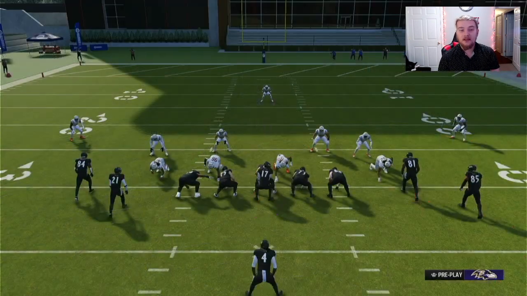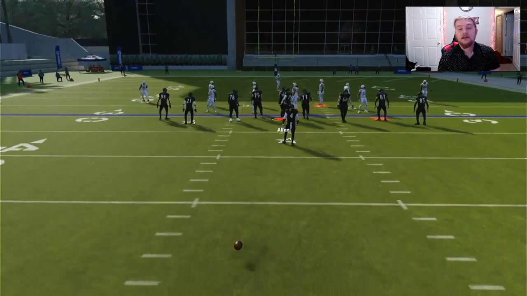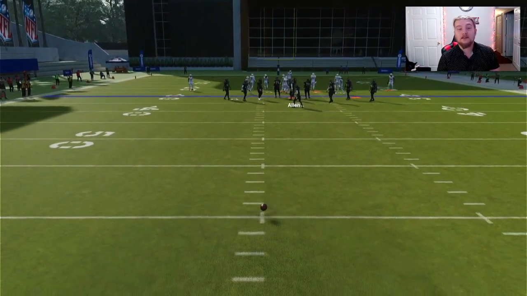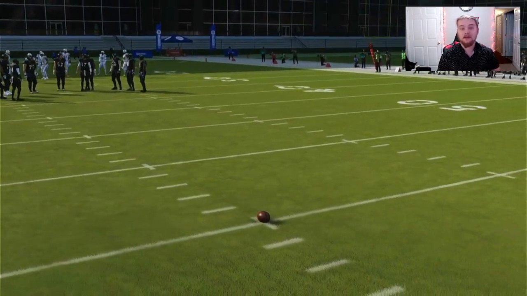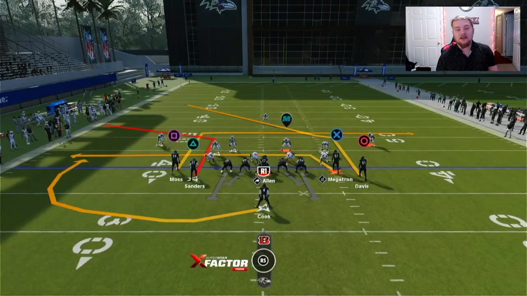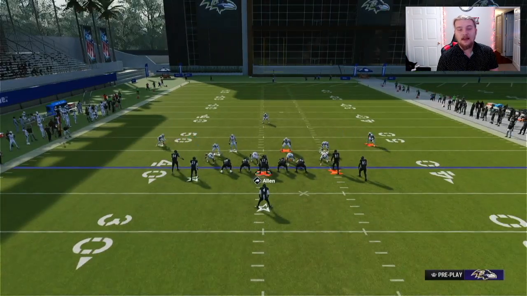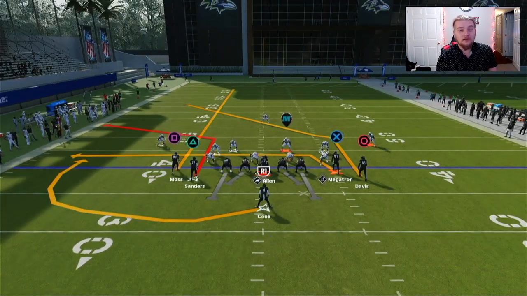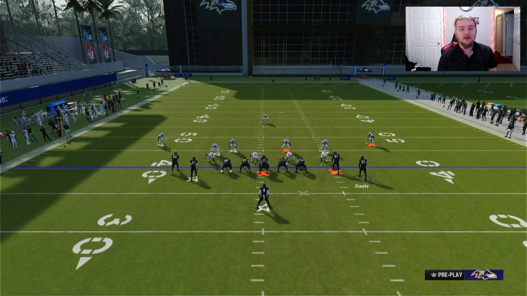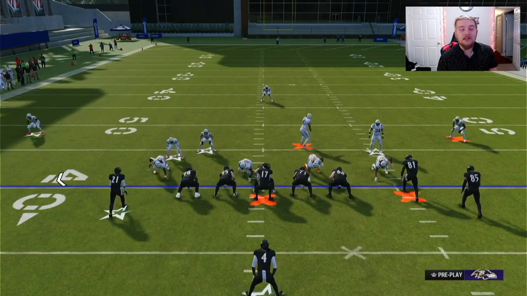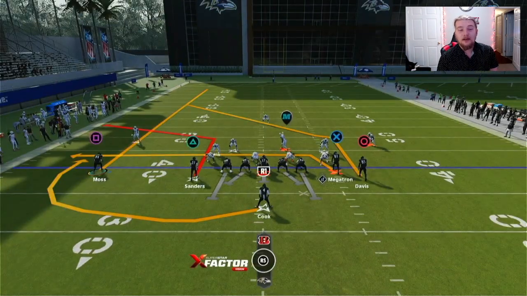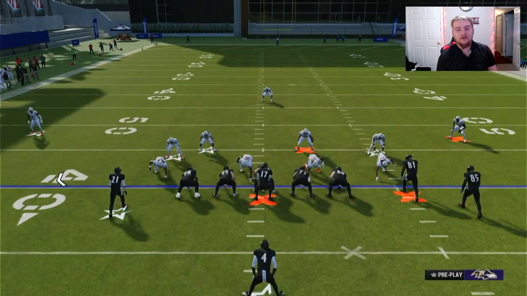And it's going to be the same concept either way, and that concept is going to be flooding the sideline specifically. This has been the universal best way to beat zone coverage in Madden for some years now. And the way you want to do that is have a streak to clear out any kind of deep zone on that side of the field. So if you want to, you can motion out a streak to that side of the field. And then typically a corner route or an out route is the best way to attack this.